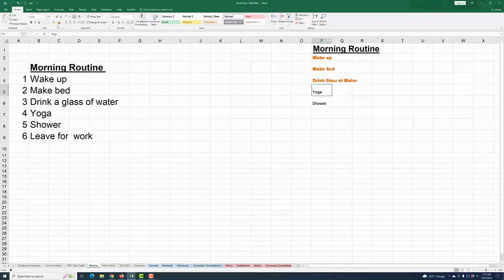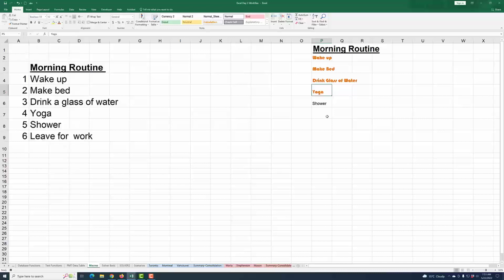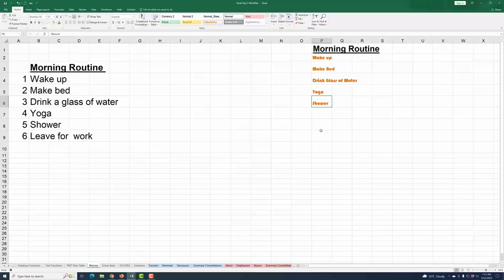We'll go to the next one, and color, and 12 for the font size, and the font type 95. The last one, color, 12 point, and font type Bauhaus 95. Okay, hope I'm pronouncing that right.